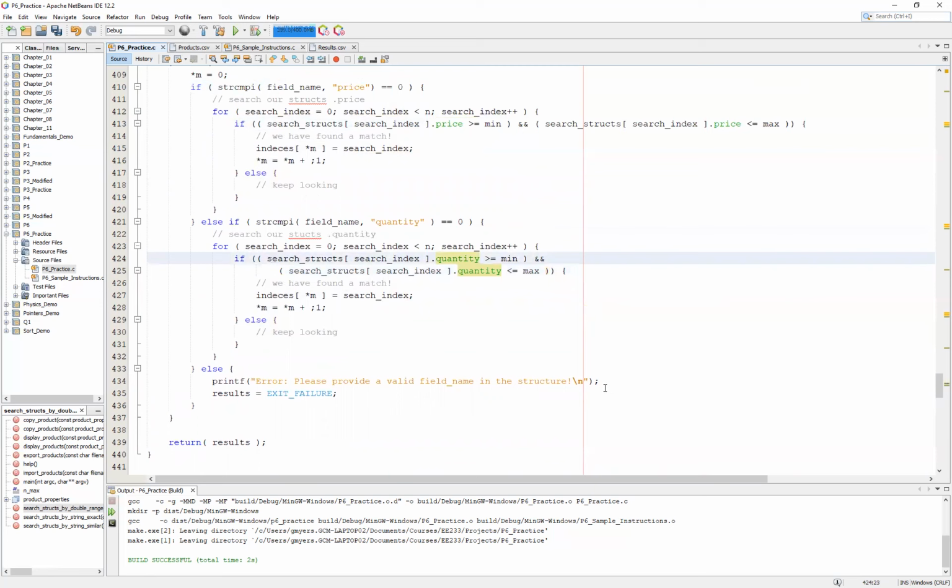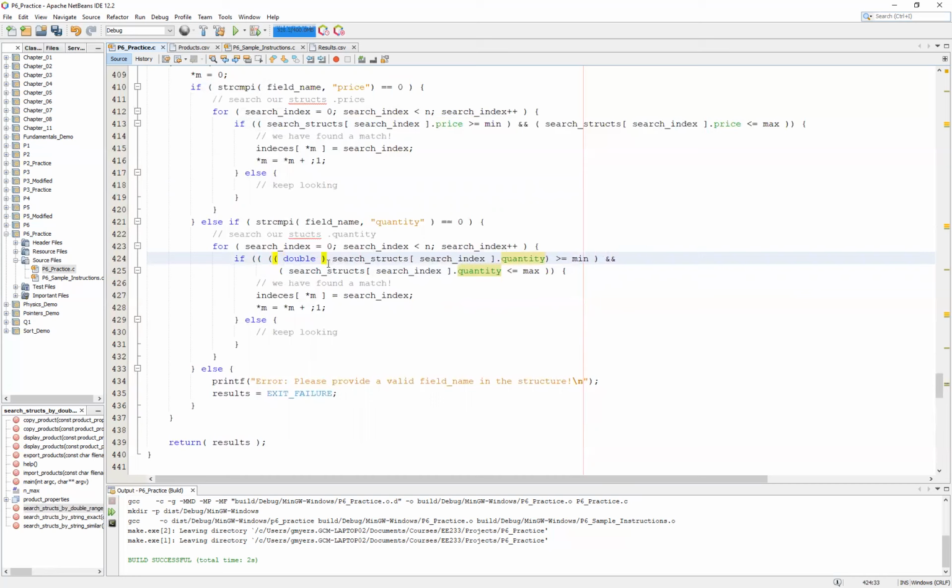And then very carefully, we're going to insert a casting for int. And then I'm going to include a second set of parentheses right here around the entire field. I'm sorry, I'm switching this up, going the wrong direction here. I want to go from integer to double. And so what we want to do is cast our quantity to a double before we attempt to compare it to the min value.